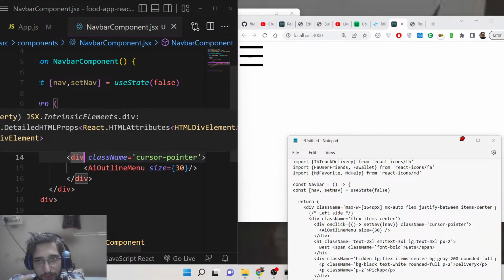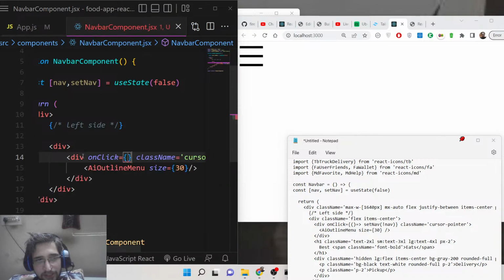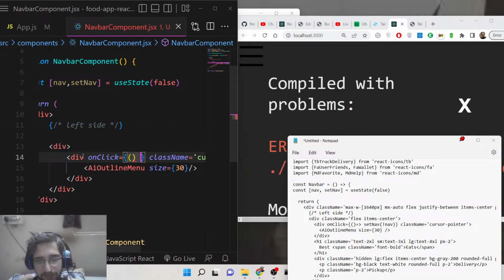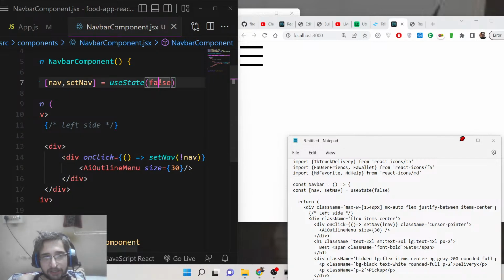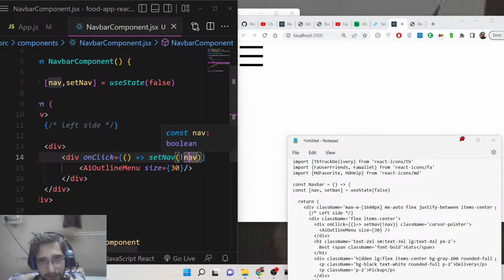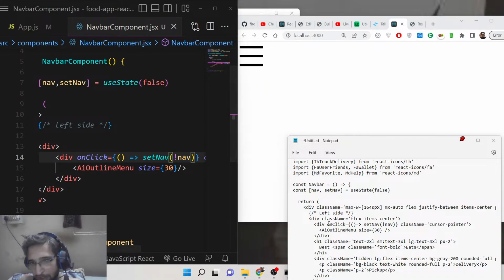So now we need to attach an onClick to this anchor element, guys. When we click this hamburger icon, what should it do? It will change this from false to true. So it will toggle it. We will call this function setNavigation, and we will put the not sign before nav. So if the value is false, we will make it true. If the value is true, we will make it false. Just the opposite of that. So this is the not sign. Nothing will happen yet, guys. We need to show this navigation bar here.